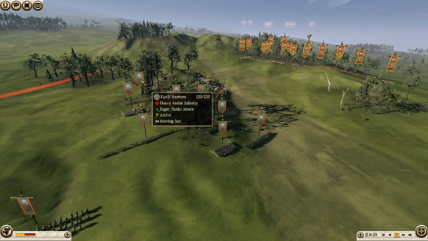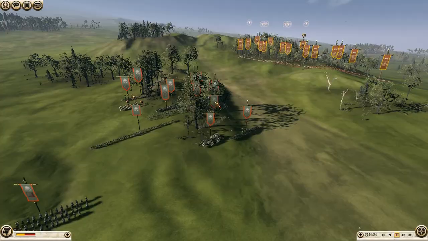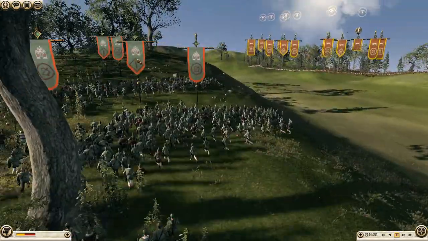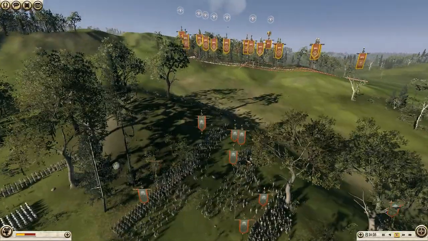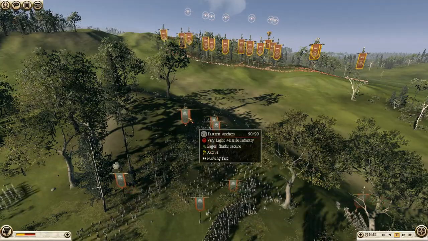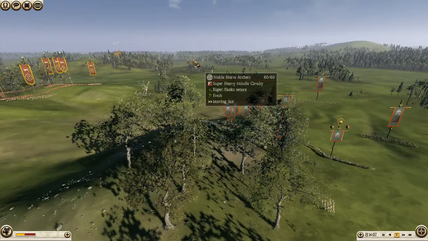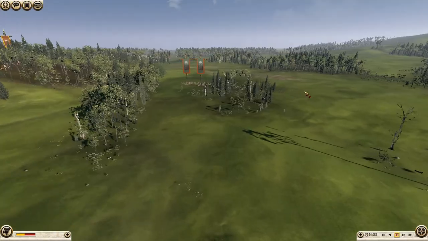He has brought a motley assortment of Kartli axemen, regular axemen, and then... where are they? Oh no, I think they're hillmen running through these trees. Maybe? There they are. There's a group of hillmen. And then he has brought 5 skirmishers, a mix of Eastern archers and Eastern slingers. There are some slingers. He has also brought 2 noble horse archers, and somewhere over here is a regular horse archer.